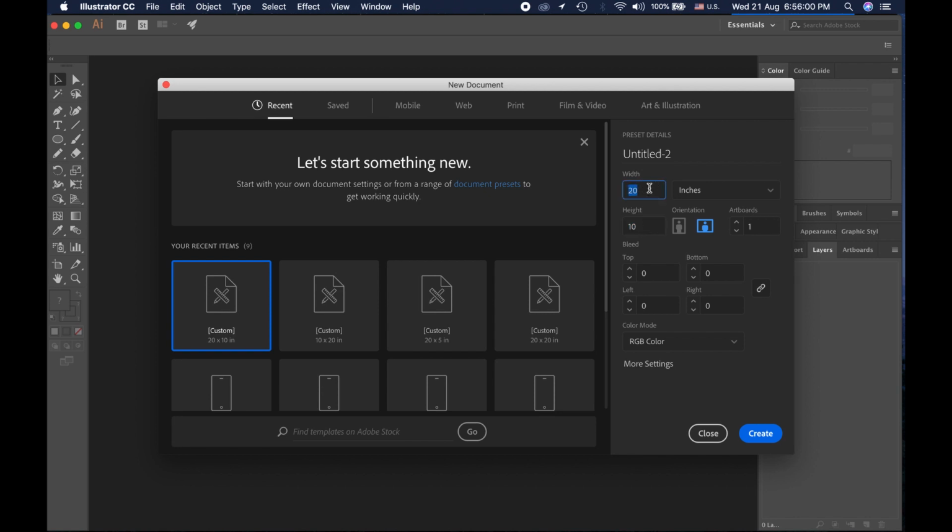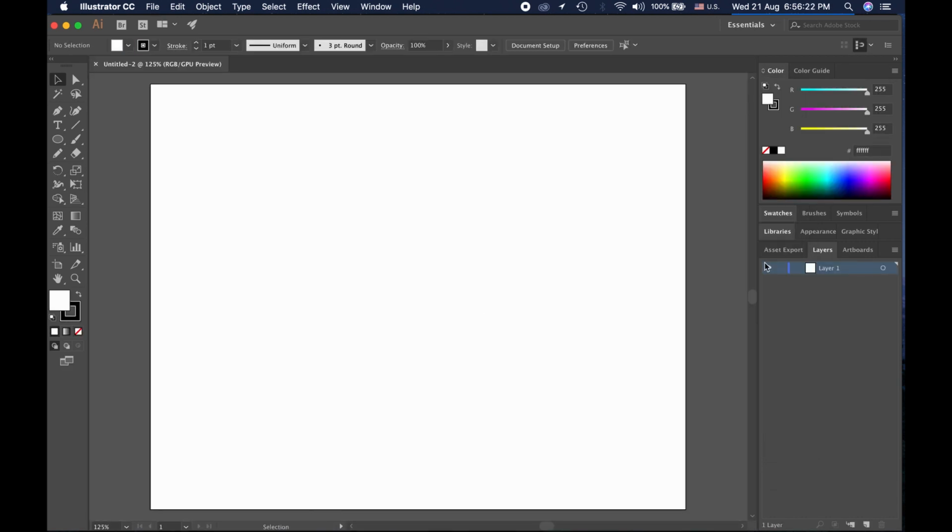I personally design on a landscape view because if you're looking for animation and you want to move your character or you want to make sprites out of it, it's always a good practice to have a landscape view. So for here I'm just going to put in 10 width and 8 height. That's going to make our landscape view.